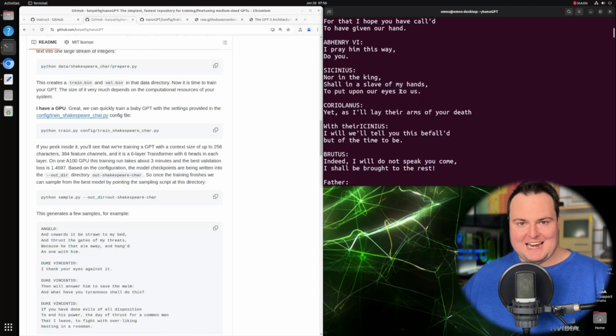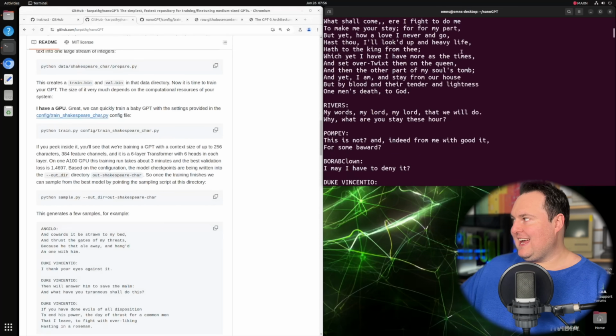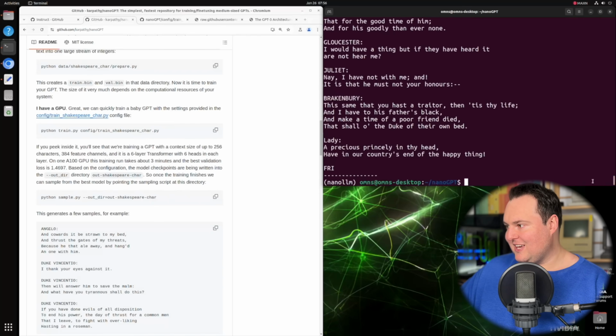Of course, it was the NanoGPT repository that we walked through, but we prepared the data. We set everything up so that we would be able to train this model on our Jetson. We trained the model on the data that we prepared, and it is now a model that we are interacting with, and it is producing text based off of how we trained it, which we can see here. So it just outputted a ton of Shakespeare-esque text, if you will.